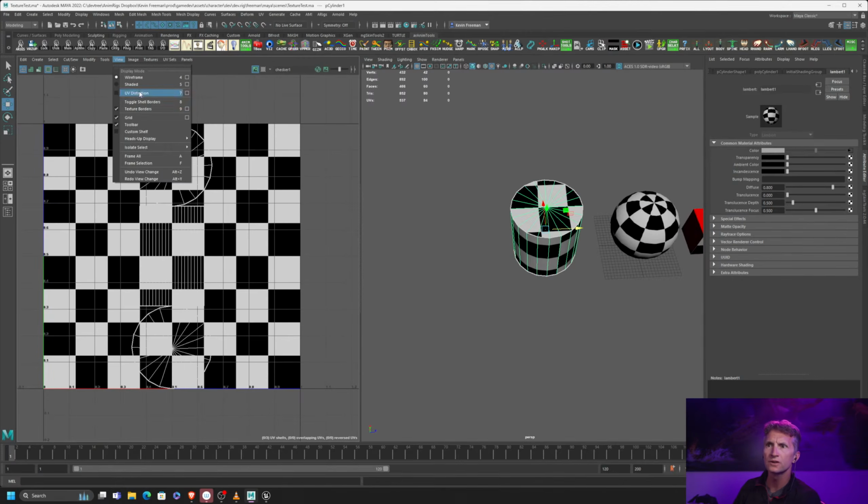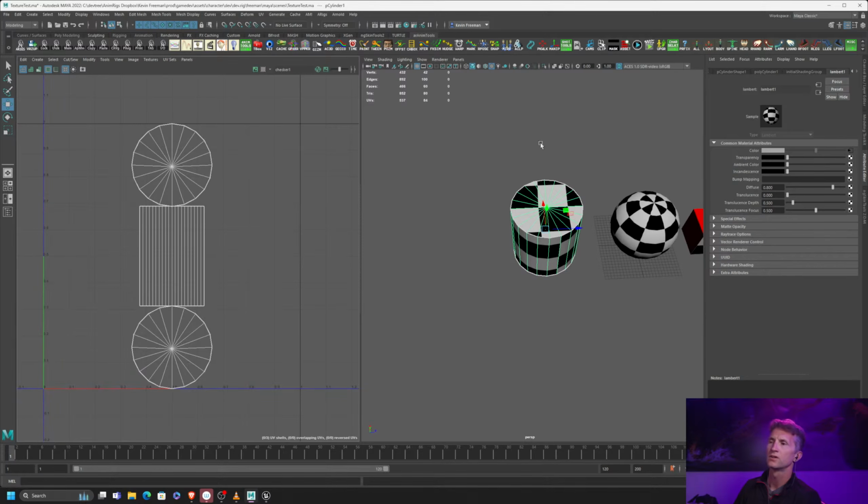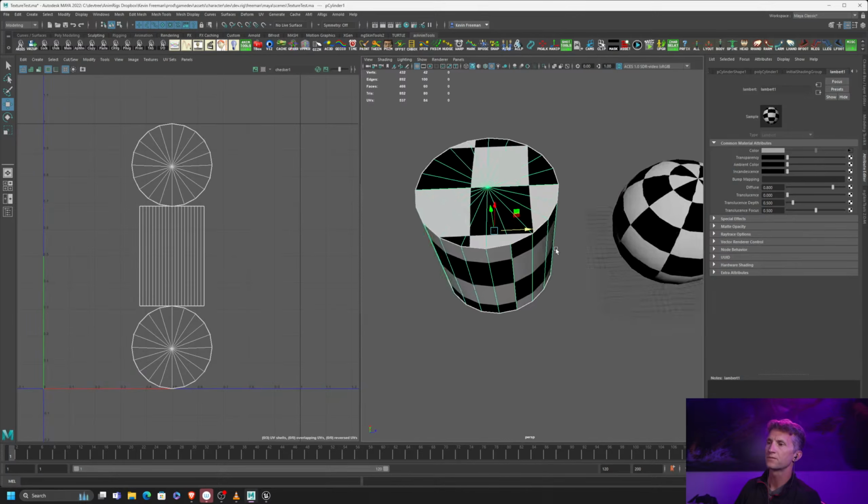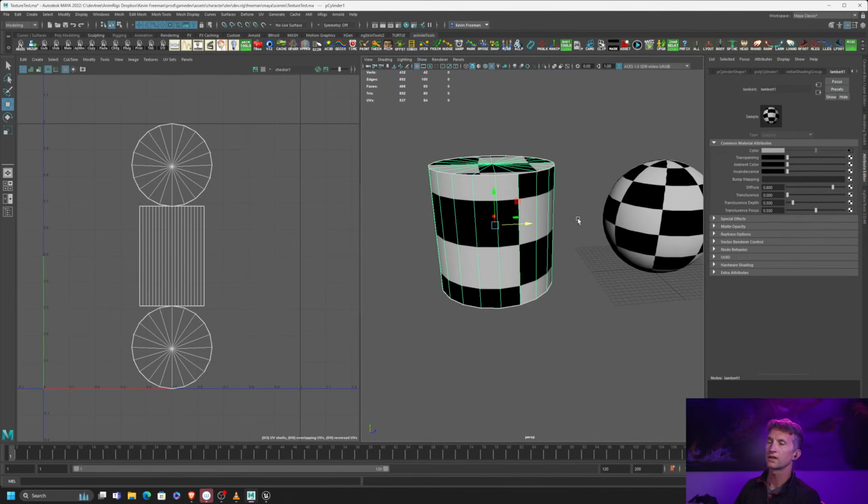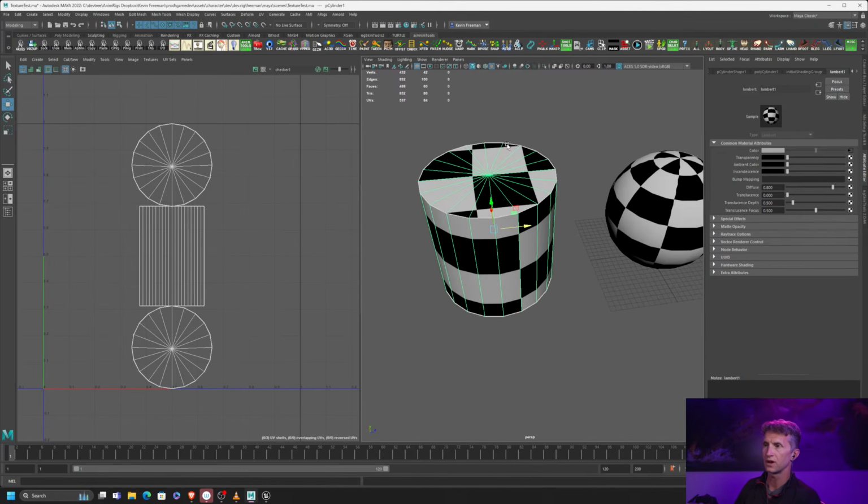If we take this and we turn off the, let's see here. I can't remember how I turned that on now, y'all. There we go. So it's easier to see now. This cylinder was cut into 3 pieces, right? We have the top piece, this is this top piece here. We have the bottom piece and we have the middle. That's how this was all unwrapped.